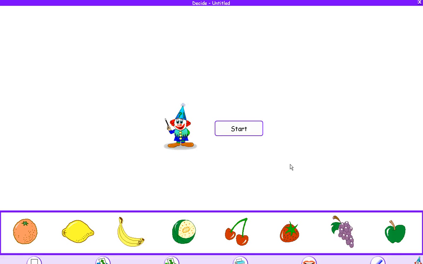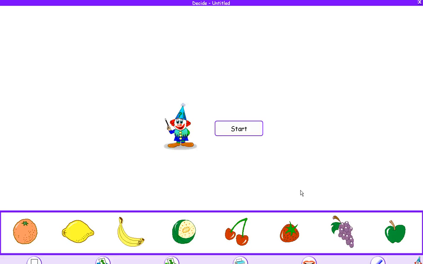So what you would like to do here is, as the teacher, explain to the children that you're going to choose one of these fruits down here, but you're not going to tell them which fruit you've chosen. So you're going to keep it from them. You're then going to press the start button and answer a series of questions to filter down your chosen fruit. And as you go through each option, see if the children can guess, before it gets to the final one, which fruit you're thinking of.